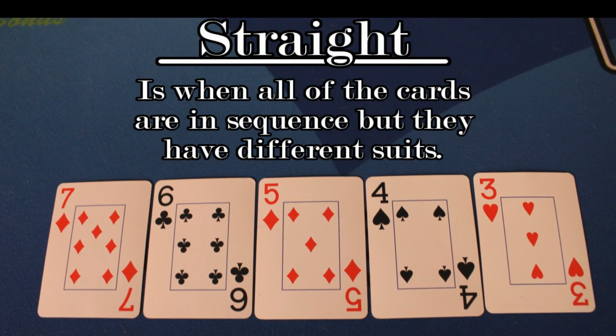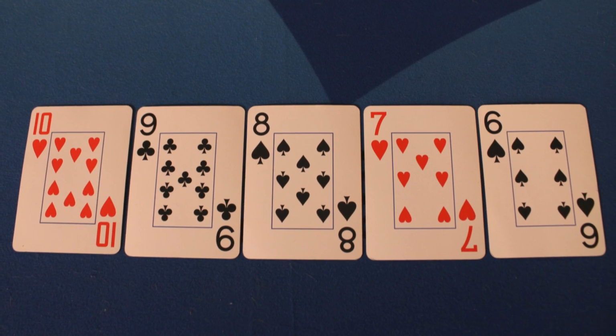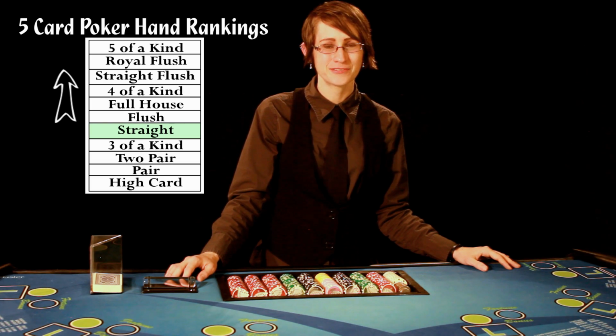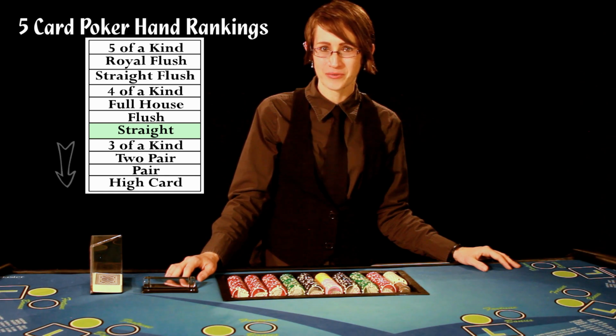A straight is when all of the cards are in sequence, but they have different suits. For example, a 6, 7, 8, 9, and 10. A straight will lose against a flush or higher, but it will win against a 3 of a kind or lower. Here is another difference between Pai Gow Poker and normal poker.